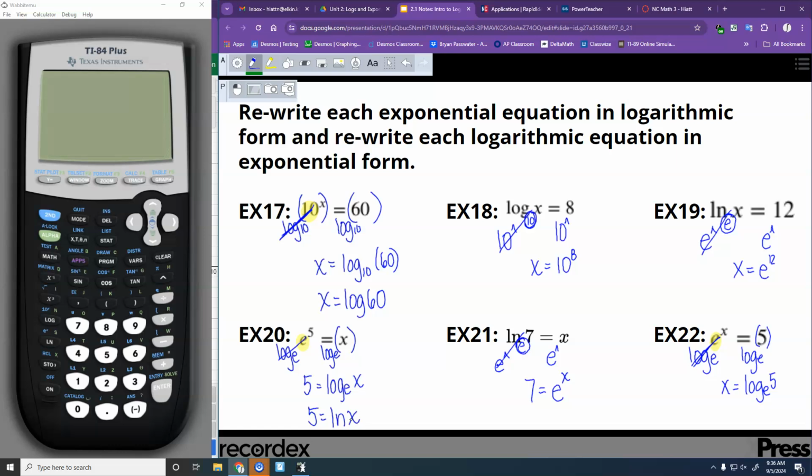And so I'll just write it like this, log base e of 5. But you're probably not going to see that written that way, because there's a special log for log base e. How do I write it? Say that again, Angel. Not just the N. It's got the L with it. LN of 5.